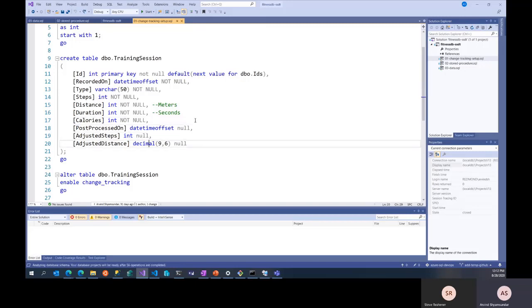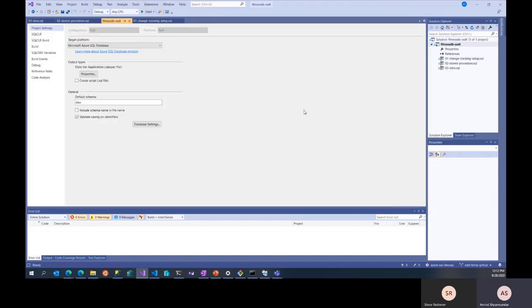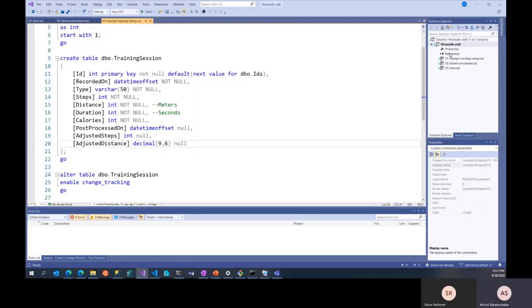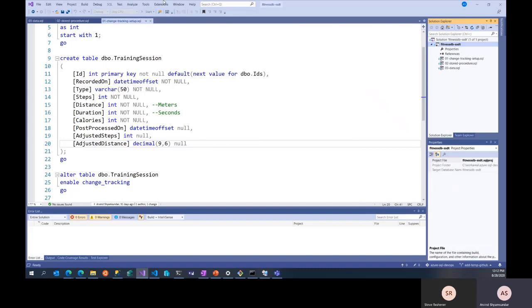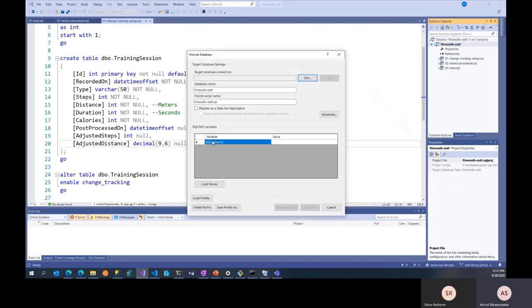So one of the things we always suggest for people working with SQL projects is to add columns to the end of the table, because it does make a difference in the way the deployment is done. The other option you have, and this is getting a little detailed, is that when you do a deployment, so if I just simulate this really quickly, there is a way to ignore column ordering.